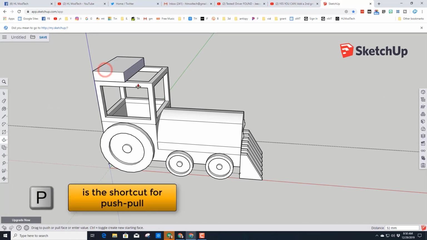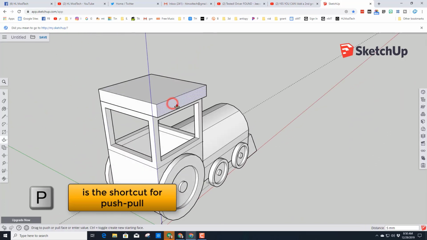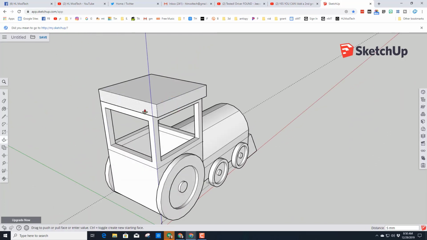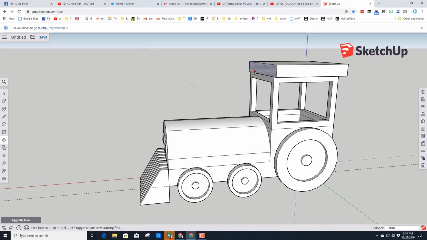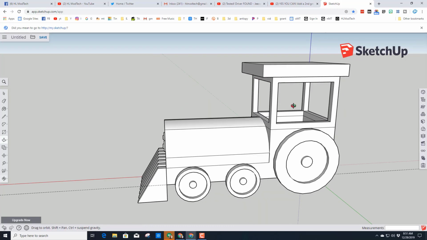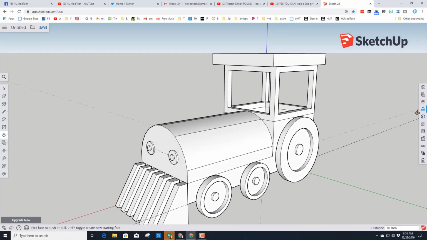So I'm going to push pull to this corner, and then I want to add 5 to each side, and I'm going to just do it by hand. I'm going to pull it out 5, pull it out and press 5, pull this face out and press 5, and then I'm going to take the front and I'm going to pull it out 10, just so it looks a little bit different. My friends, that is an awesome little tank engine.